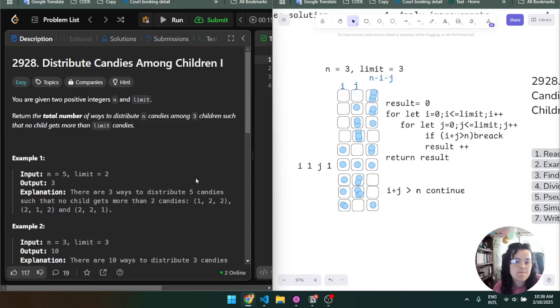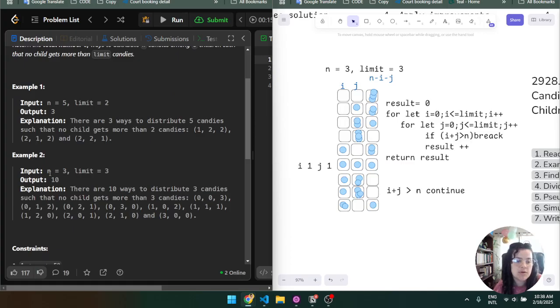So I took this example and I was playing for a while with the different possibilities and I arrived at this solution where I will initialize result as 0 and then search for all the combinations for i and j, and the last column is going to be the difference between them.